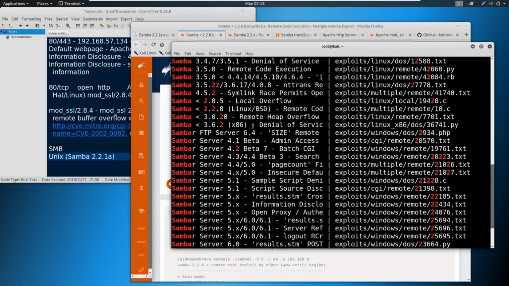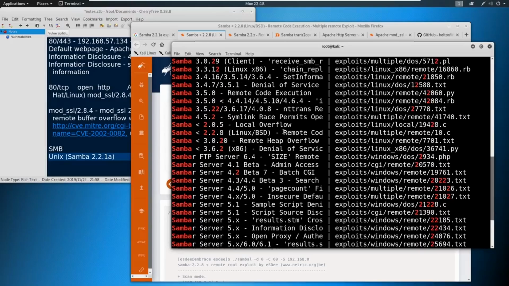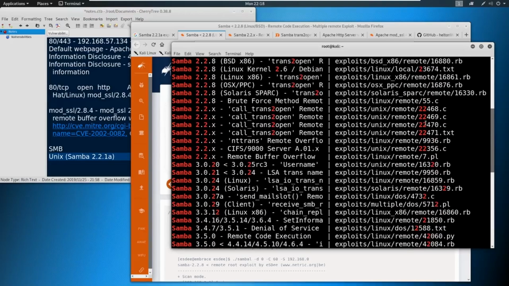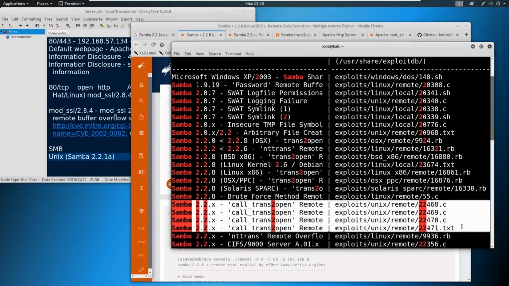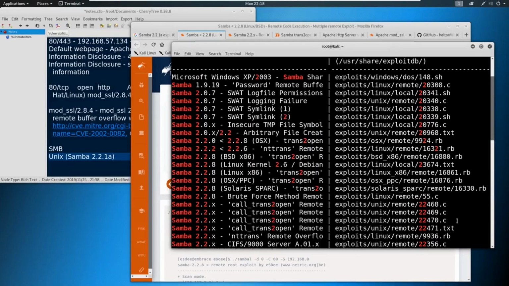Okay, now we can start to see some things here. We see a Linux remote code execution right here, and we're going to have to look through these. Now, it's not pretty, right? It's not the prettiest, but you see the trans2open does show up. Now, it's not the easiest way. I do prefer Google. But if you're in a pinch or you want to look at all the different possibilities and see maybe, hey, is there a 2.2 in here?